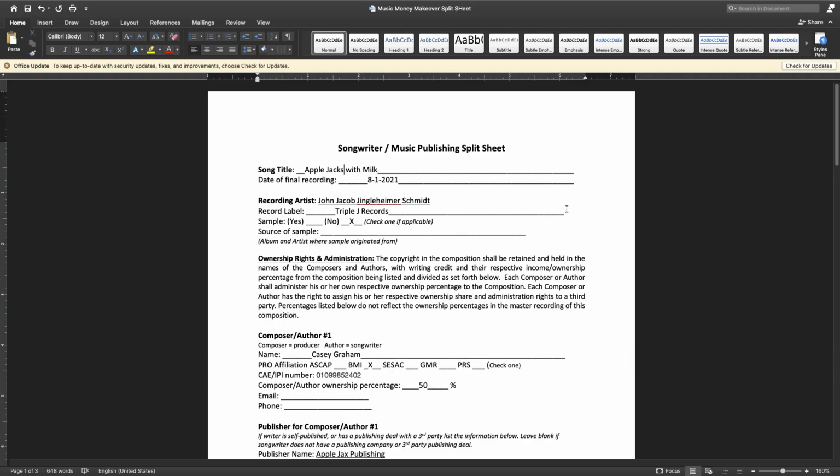All right, everybody, we are back to the inside of the computer. Really quickly, this is an explanation of how a split sheet should really be. It has taken me a long time to compile split sheet and split sheet and split sheet together to get the perfect one.